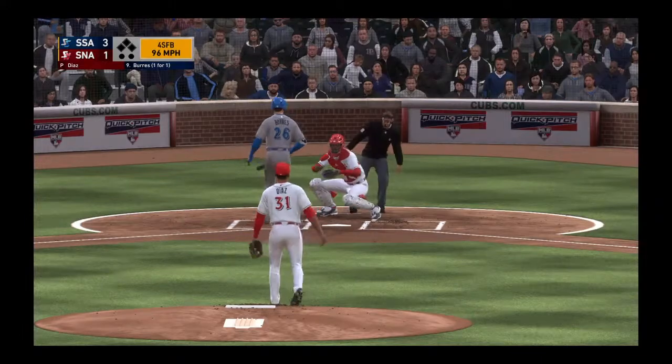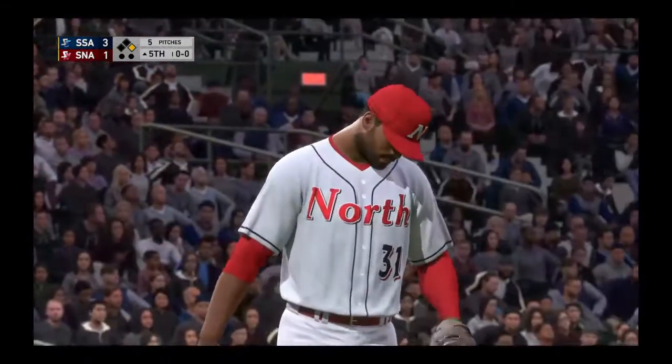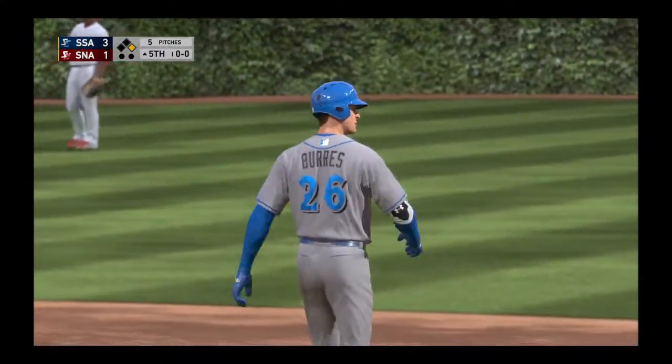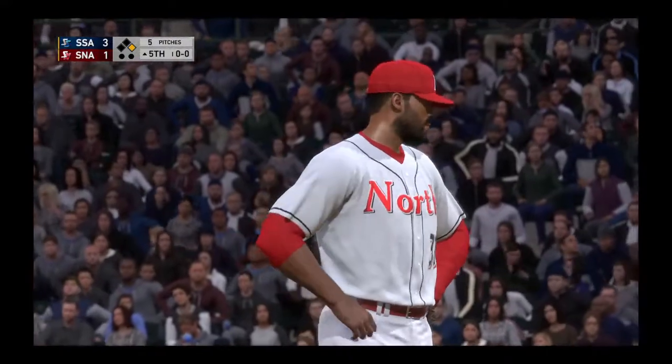And a good eye here as he takes ball 4, and it's a base on balls to lead off the 5th inning. Well, he's a youngster. You can see he's a little nervous out there. Some people call it butterflies, but to him it probably feels like pterodactyls are flying around in his gut. Going to be interesting to see if he can settle down here.